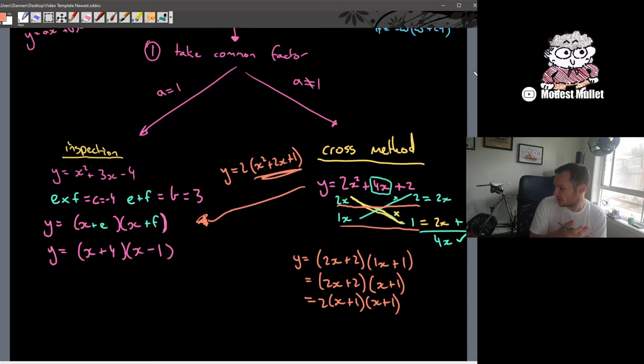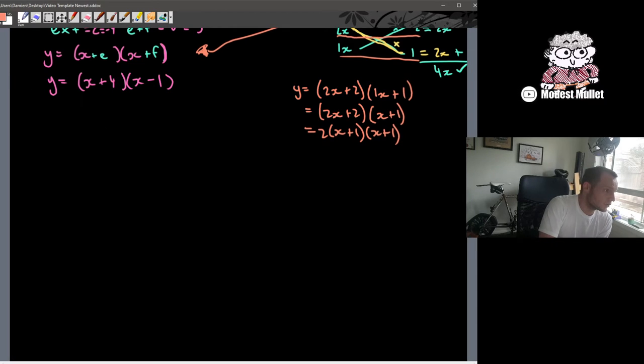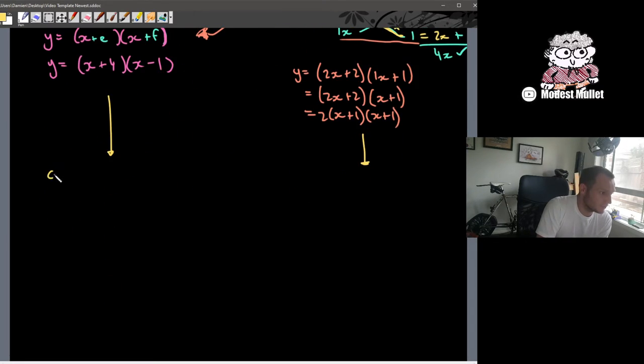So that's our first methods we go to. Now these only work if we have some really nice numbers. In this case, integers. You could, if you're really skilled, have done with some fractions in there but it could be quite difficult. But again, these are for quickly. If they are readily apparent to you, you go to these, otherwise you go straight on to the next methods. If neither of those two work and if we're on inspection side we use completing the square. And if we're over this side we do the quadratic formula.